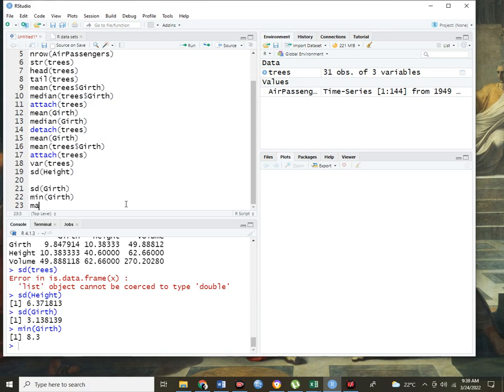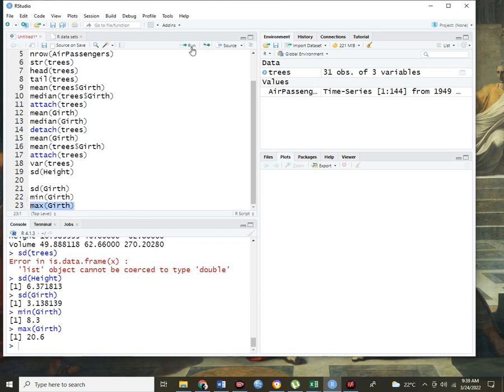If you're looking for the maximum, on the other hand, you use the max command. Then you proceed to type in girth, and you can see that the maximum girth possibly attained is 20.6. The thickest tree, let's say in a sample frame, is 20.6 units, as you can see from this one. If you wish to find the range, then you find the difference between this and this, and you can see 20.6 minus 8.3 essentially just gives you the range, which is the dispersion, the difference between the maximum and the minimum. That is the purpose of finding minimum and maximum.